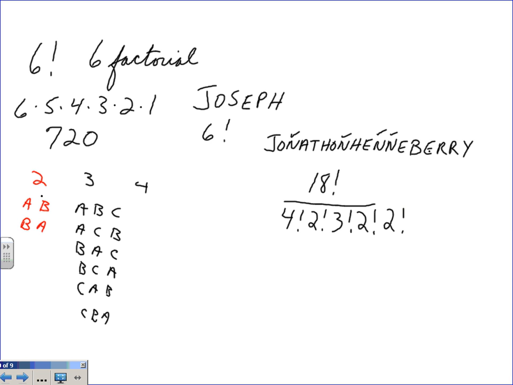All right. Now to do this in your calculator, here's what we do. We're going to put 18. In order to get to the factorial, we go to our math button, the first column. We scroll over to PRB, probability, and that's the menu that we're going to be using this chapter. We scroll down to number 4.